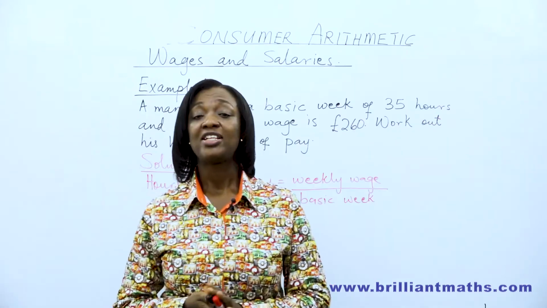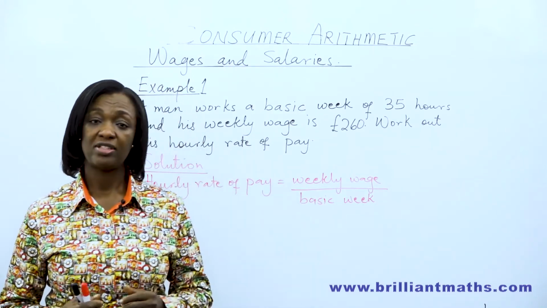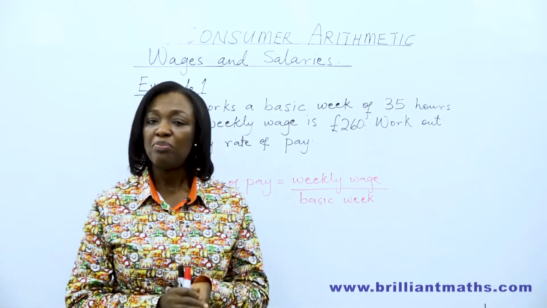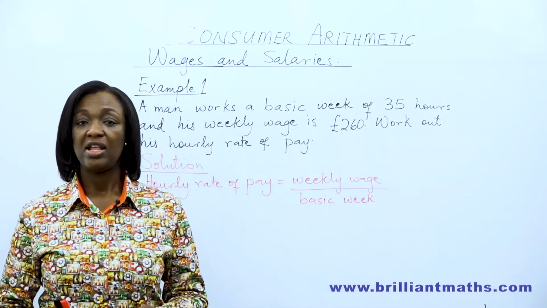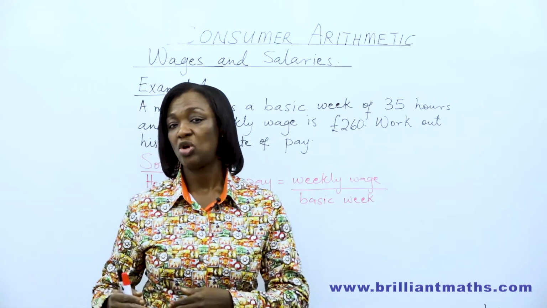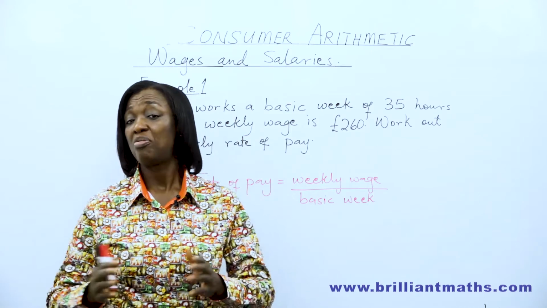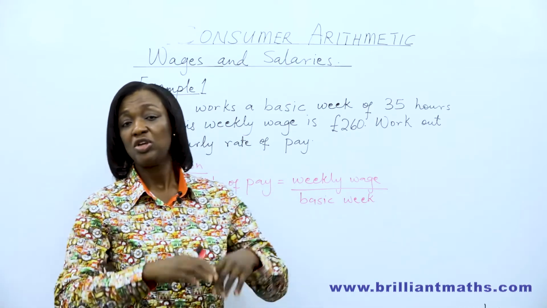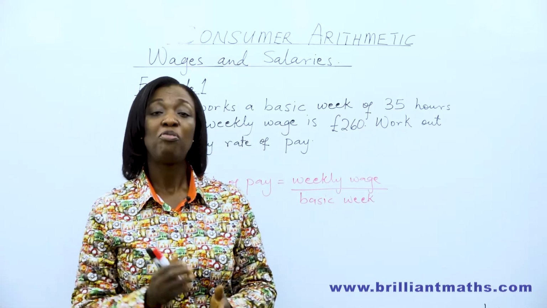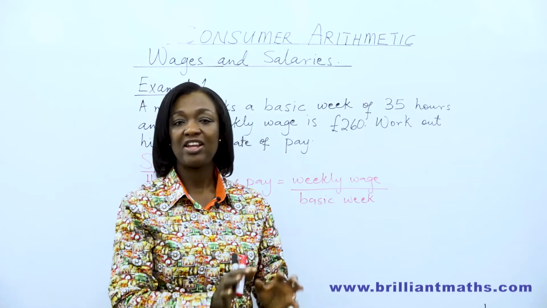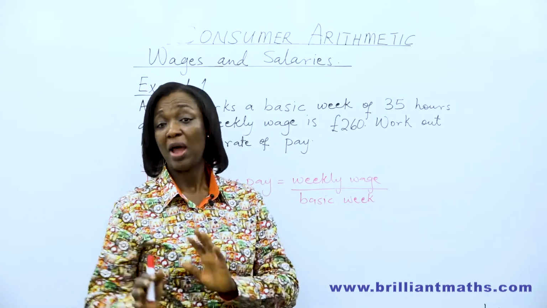Make it a habit. Next, we want to calculate wages and salaries. Different category of workers get paid differently. Some people get paid by the hour. So for every hour of work they put in, their wages or salaries are calculated based on that. So they have a basic pay. Some others get paid per project. You complete that project, you get paid for it, and that is it. Some people get paid overtime for putting in extra hours outside the normal working time. So these are different ways people are paid.